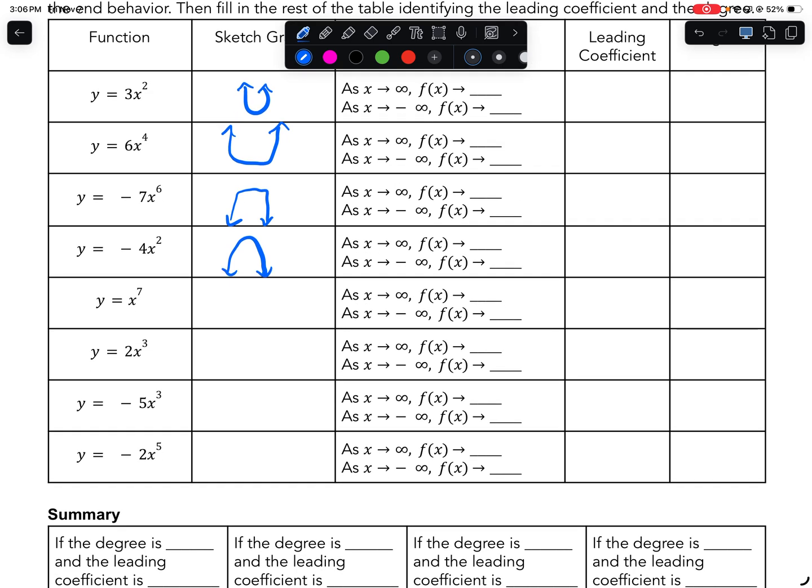Again, arrows on the ends are helpful. X to the 7th goes like this. So think about a positive odd person in your life, and they're unusually happy, right? If you're a negative odd person, you're like Debbie Downer, always bummed and complaining and whining. So Debbie Downer looks like this, finishes down. Debbie Downer again, finishes down. It's not an exact drawing, but close enough. That's all we need. So this one finishes up like that.